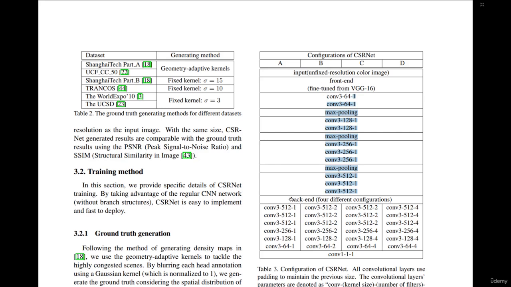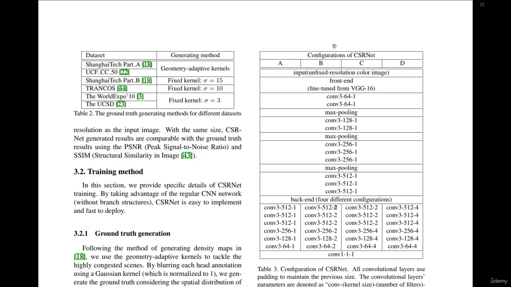Now coming to the back end, that's what they call the back end here. Let's take the case B. We have this 3x3 conv layer with 512 channels and dilation rate of 2. Also notice how it's very easy for us to leave from this output here and then continue with these back end layers. After going through these back end layers, we finish up with this 1x1 conv layer with 1 channel and dilation rate of 1.